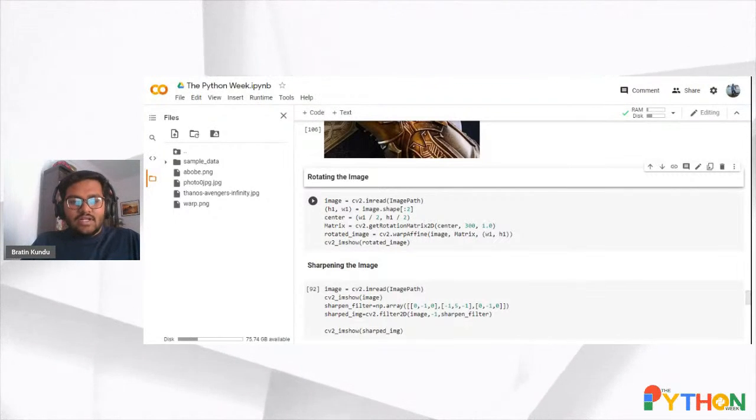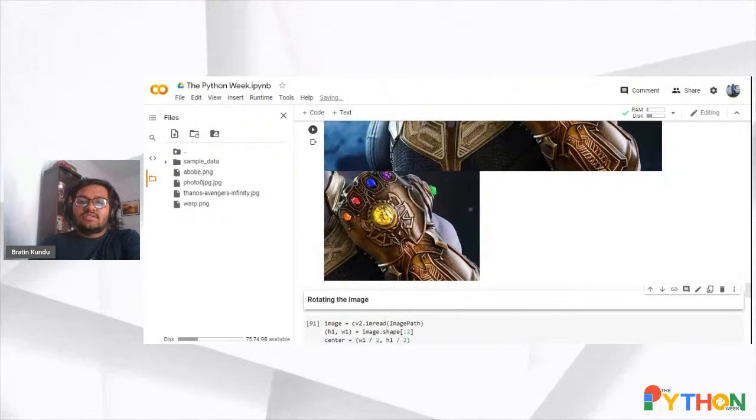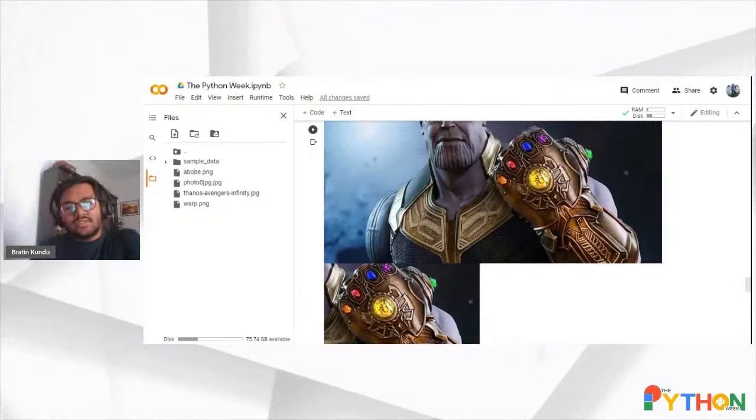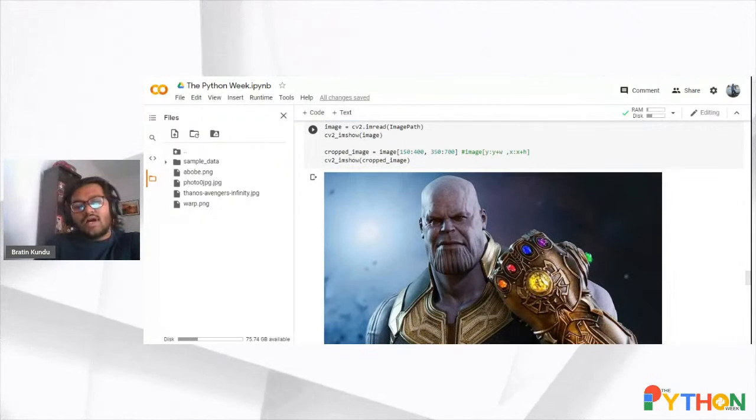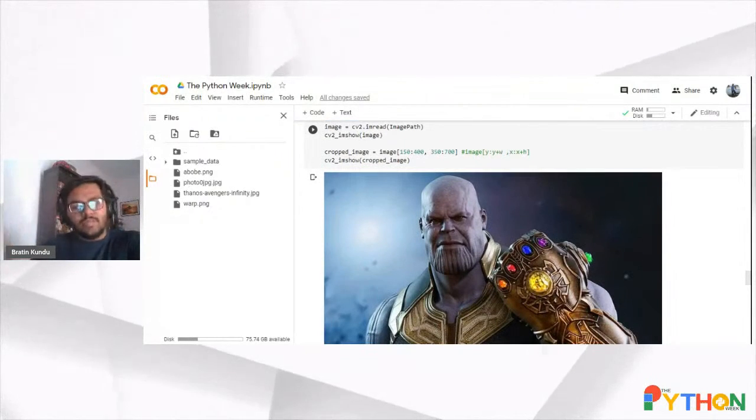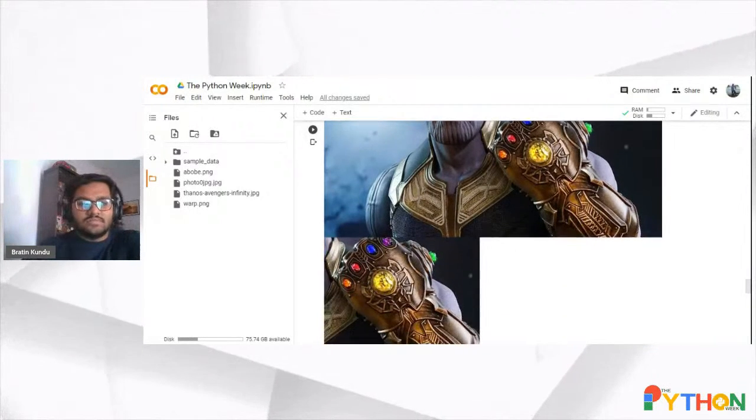So yeah, till now what we have seen is we have resized the image. We have blurred the image with different intensities. We have resized with aspect ratio and also with a custom width. We have learned how we can crop a part of the image.